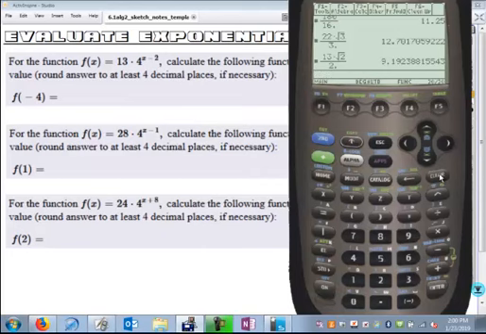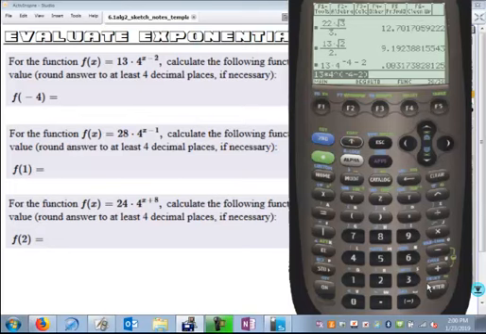So if you are evaluating this, one, you could just physically plug in a -4. So you could take 13 times base 4 to the power of, use the caret symbol, and then in parentheses, you could plug in the -4 minus 2. So you could evaluate it this way. You put a decimal or hit the diamond button so it displays as a decimal, and you get your answer of 0.0032 approximately.